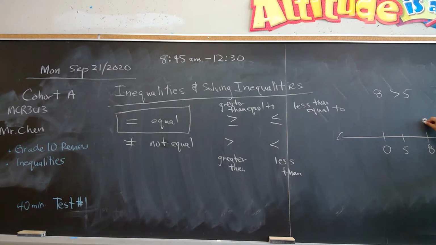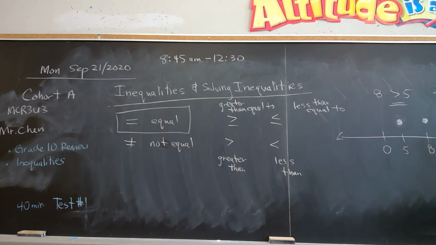And normally, if I were to include the 8, you put in a filled-in circle, right? And if you put the 5, you leave an also filled-in circle, right? So anything to the right of this is what we look at on the number line. And this is true. This is also true. But now what we're looking at filling in the chart is doing some operations of adding, subtracting, multiplying, dividing, because what we're going to look at is how to solve these inequalities.